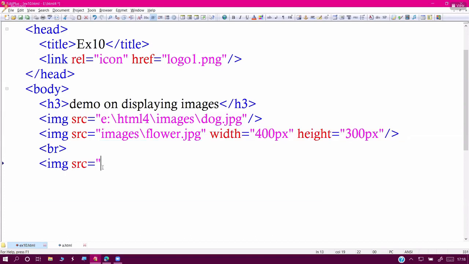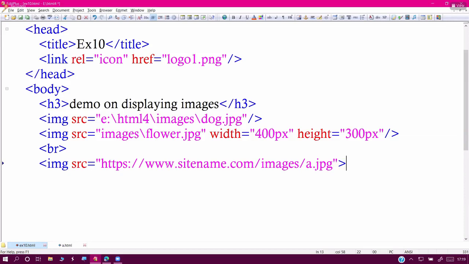But what is the original address, sir? I'm saying, for live websites, http://www.yourwebsite-name.com/images/a.jpg. This is the original style of writing addresses. Original websites write addresses like that, sir.